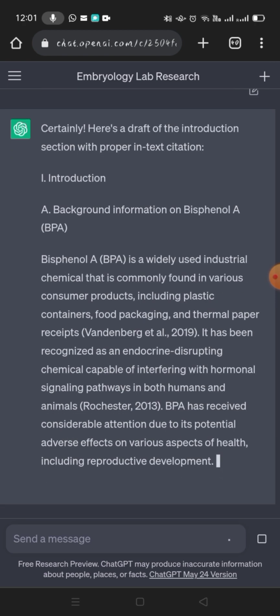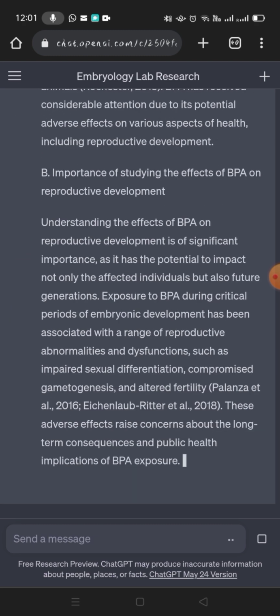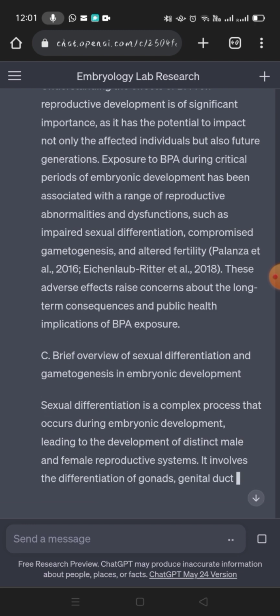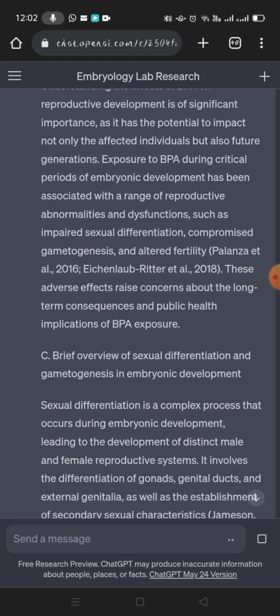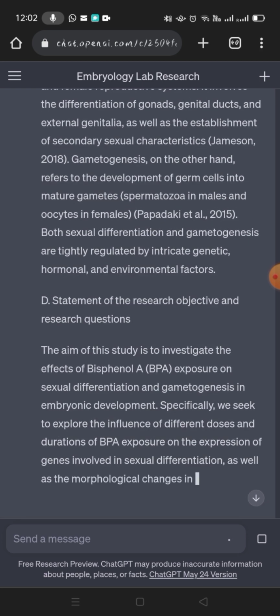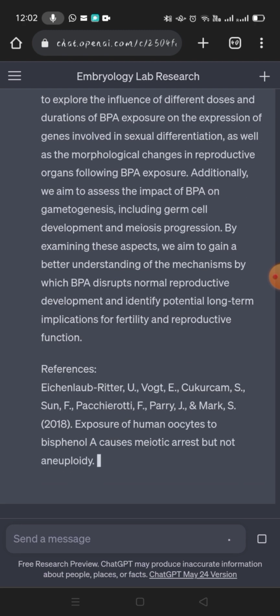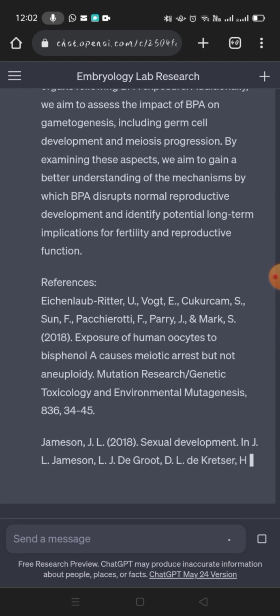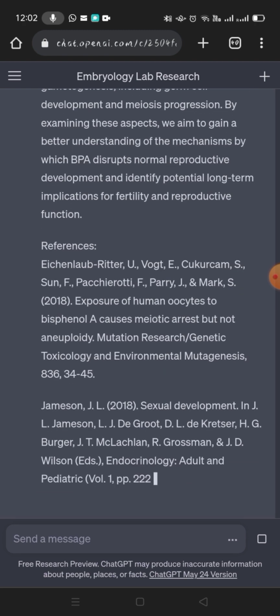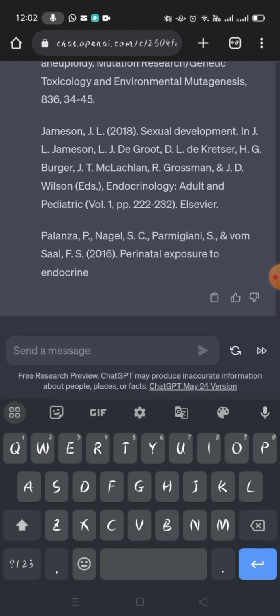So it has begun giving you and citing appropriate articles. Now, one way you can even determine this before it gives you these articles, sometimes it goes to generate articles. If ChatGPT generates articles that are 2023, 2022, just know that those articles are wrong or they are illustrative. It cannot give you beyond 2021.